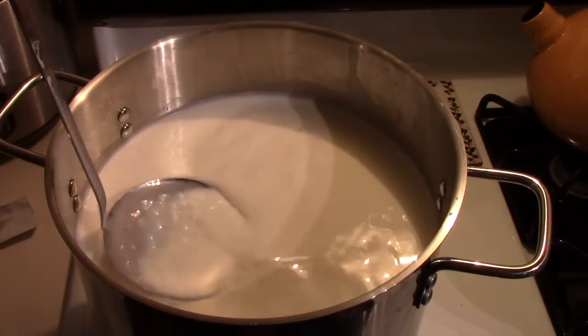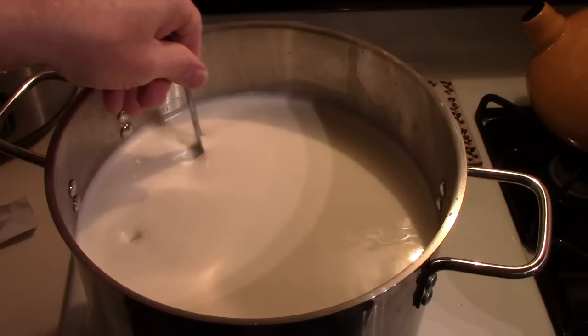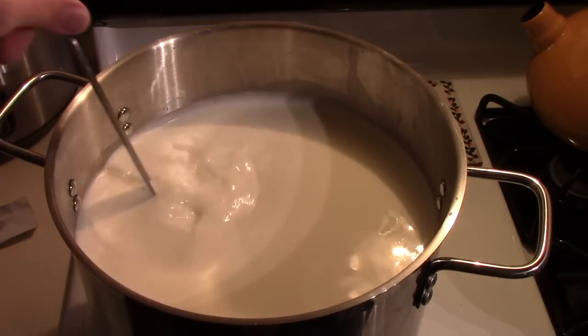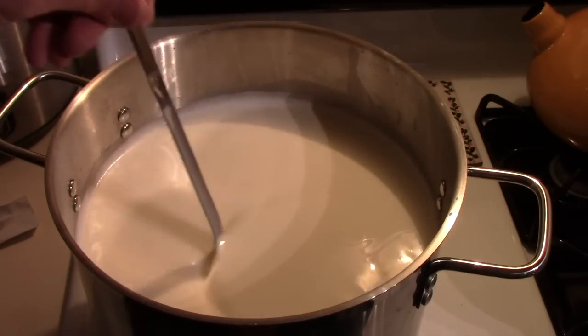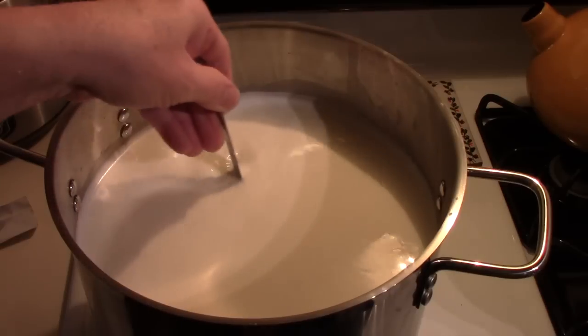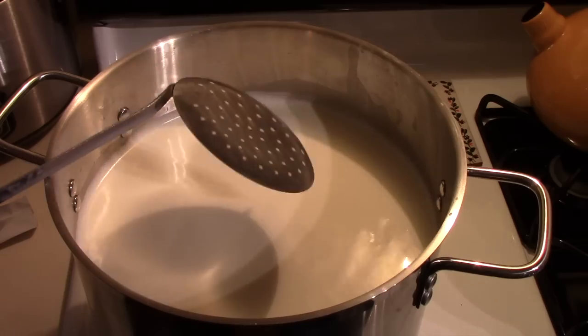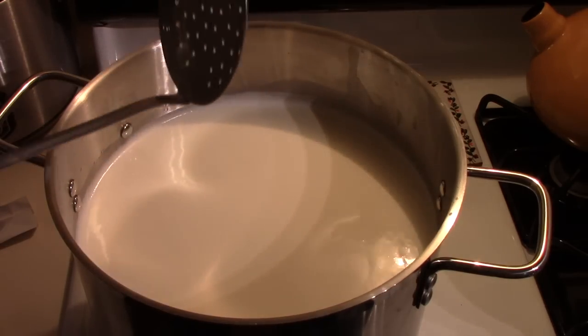The instructions that I have say you can cut it a bit if you want, or not cut it. It takes a little longer to fill the molds if you're not cutting it, but I'm thinking I won't cut it. I will take the longer period to fill the molds. Anyway, we'll be back in 90 minutes time.